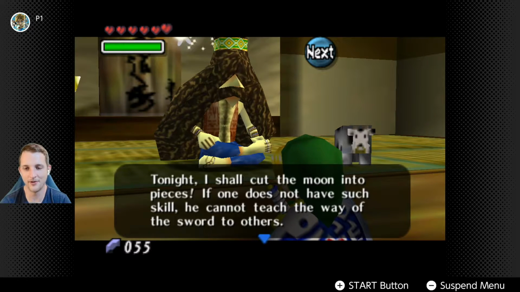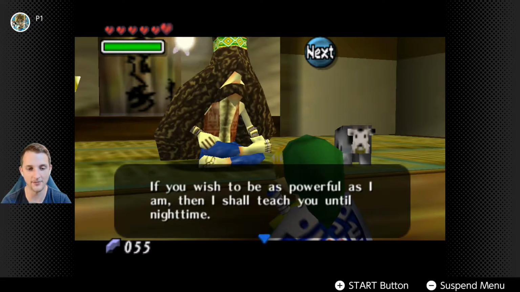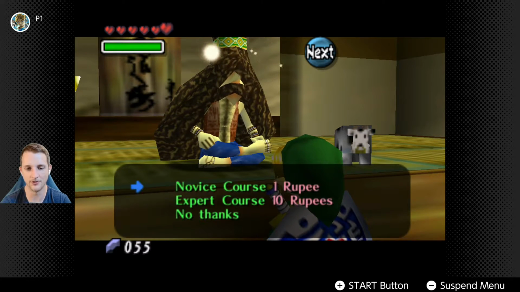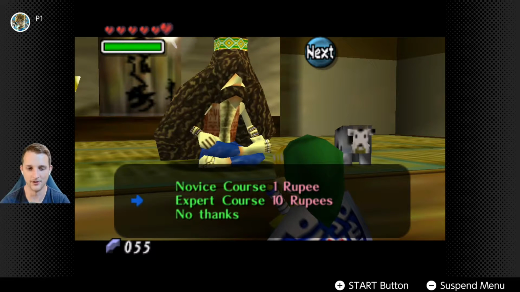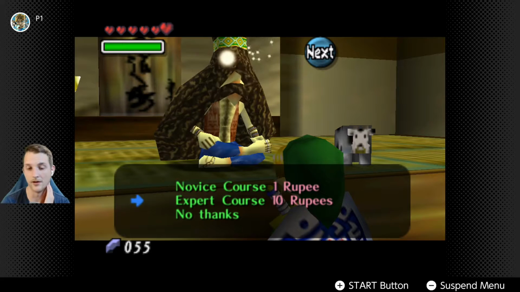Tonight I shall cut the moon into pieces. If one does not have such skill, he cannot teach the way of the sword to others. If you wish to be as powerful as I am, then I shall teach you until nighttime. So, will you try it? Oh, it will skip time. Yeah, let's do it anyway.